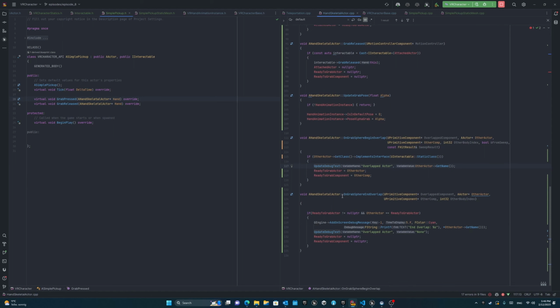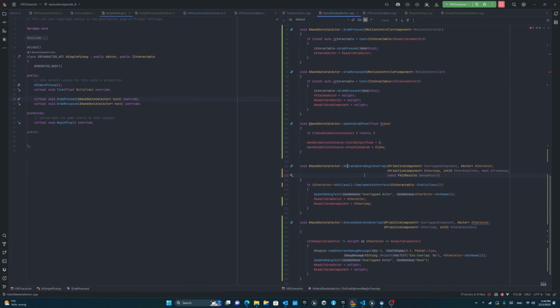I also implemented on grab sphere end overlap for this episode, but we can discuss it later. When we are overlapping some object, we should check whether this object has already implemented our interactable class or not. In order to do that, we can get the other actor that we are overlapping with, get the class of that other actor, and check whether it implements the interface.